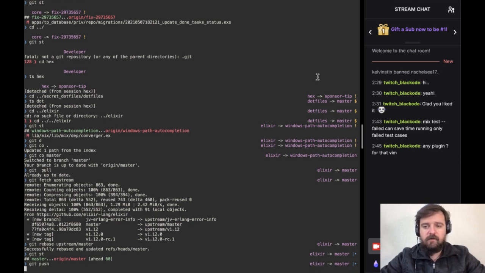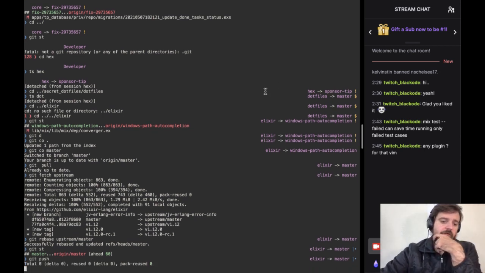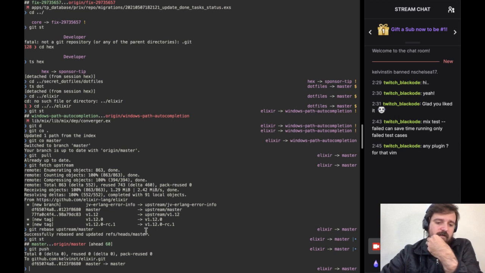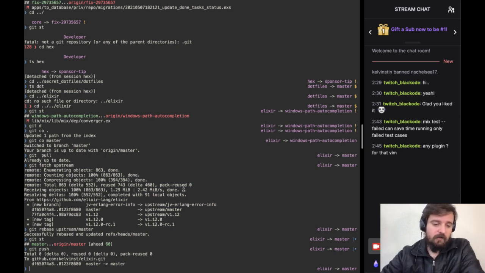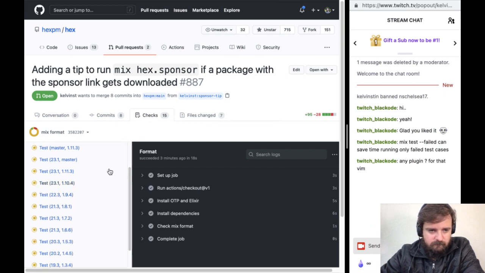So I just updated my master to have all the commits that Elixir master has on the original repo, because what I have is a clone, right? So yeah, let me check there.